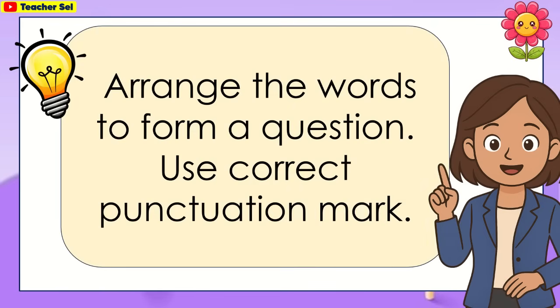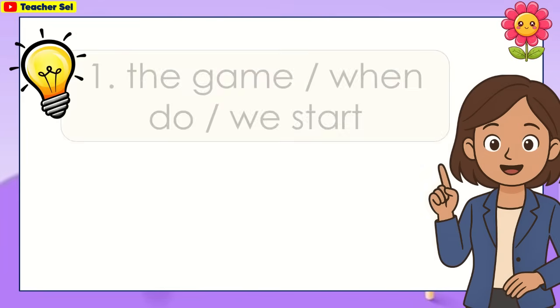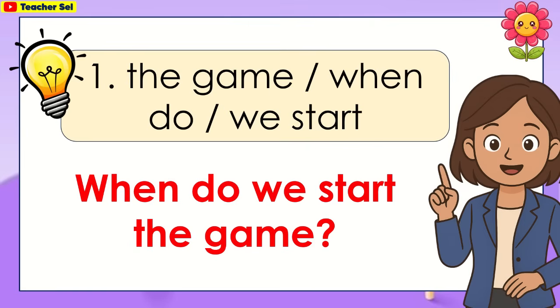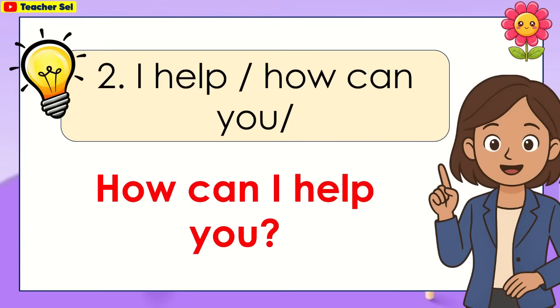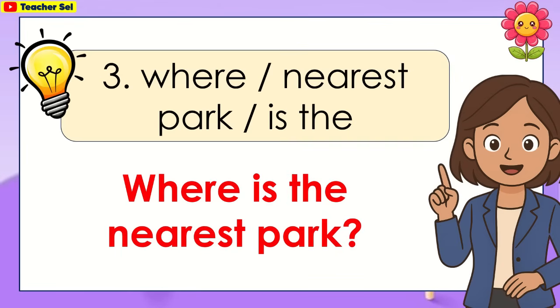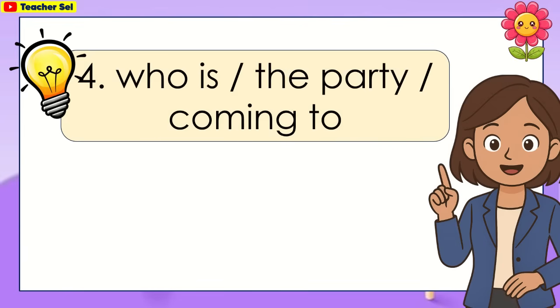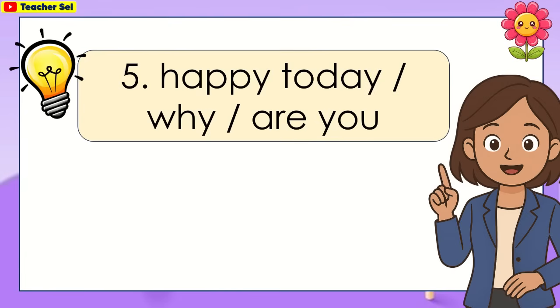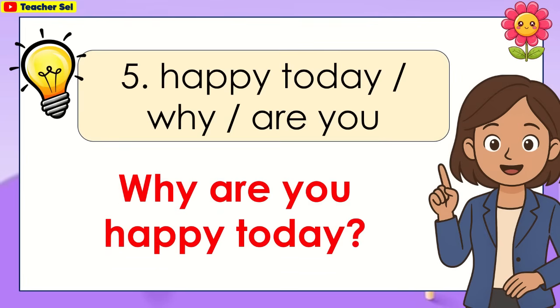Arrange the words to form a question. Use correct punctuation mark. The game, when do we start? When do we start the game? How can I help you? Where nearest park is the? Where is the nearest park? Who is the party coming to? Who is coming to the party? Happy today. Why are you? Why are you happy today?